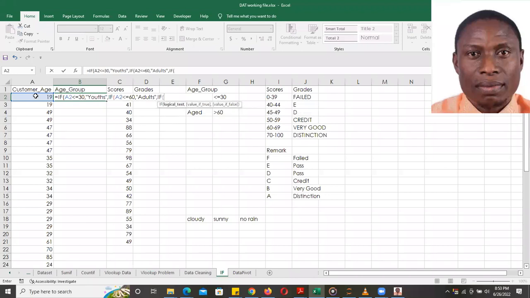No crime if you include it. It's just going to make your work longer. So now we have 3 if statements. That means we're going to close your bracket 3 times.